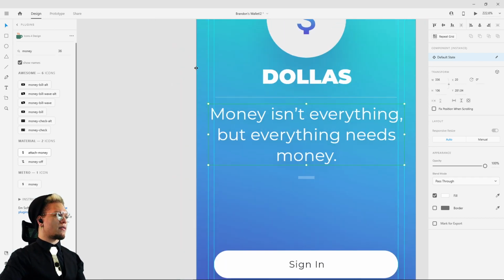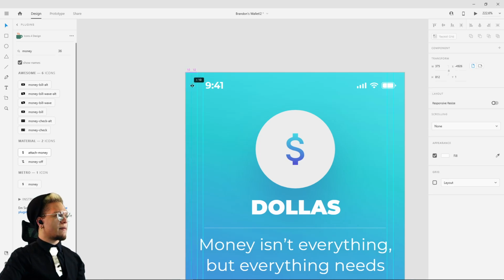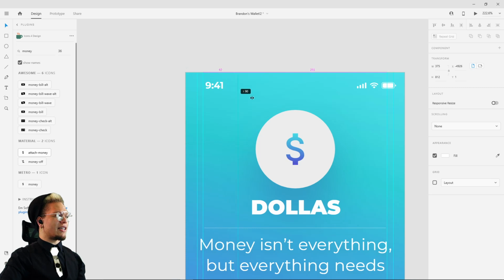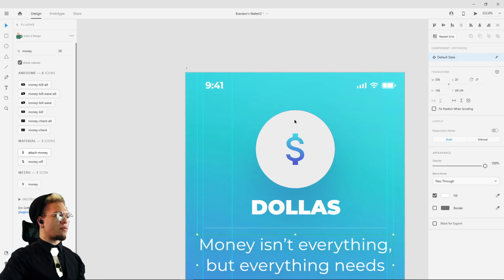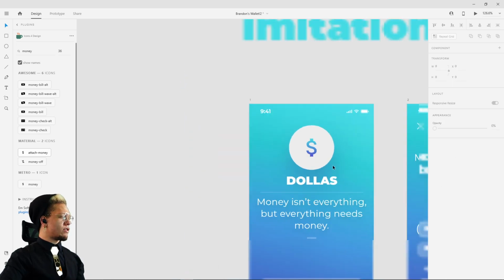How you drag these is, if you just hover on the side of the artboard, you get these nice lines that you can simply drag anywhere on your artboard, both top and bottom, so you can measure exactly where things are. I just thought that would be a nice tip.